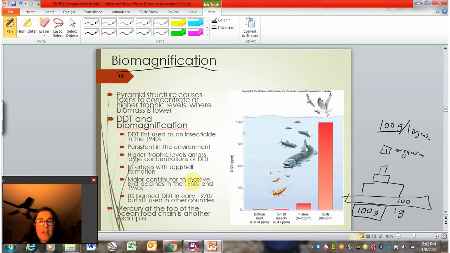And so starting in the 1950s and through the 1960s, there was a major decline in all kinds of birds, especially the predatory birds, because they were at the top of the food chain. The U.S. eventually banned DDT. It's still able to be used in a lot of other countries. And there was a whole host of reasons other than the birds why DDT was banned. But it was a major problem in the same way due to biomagnification.